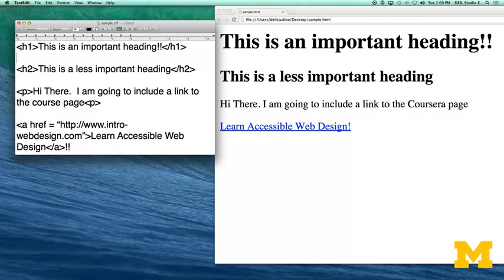So H1 is just a heading tag. It says to the browser, hey, this is something really important. I want you to put it in bigger font. And also, if someone's using an assistive device, I want them to know that this is something important. H2 also displays some sort of importance, but not as much. I have a P tag for paragraph, and I have another tag down here called an anchor tag to let the browser know, I don't want you to just show this material, I want you to actually link it to a different web page. So here's the output when any browser would look at our code.